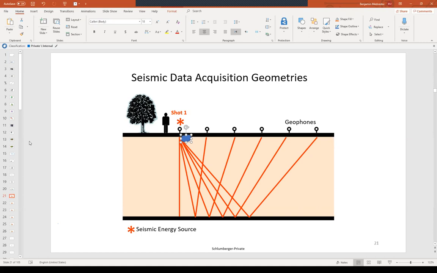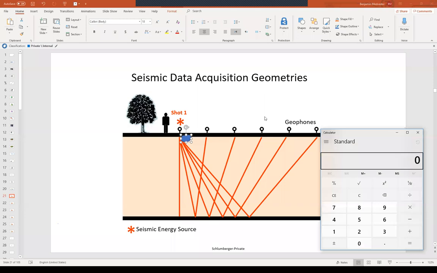That's one. Second is that we have a vertical resolution, and the vertical resolution is a wavelength divided by 4, right? So just to show it in a very simple way, let's say that in 4 kilometers the velocity is 4,000 meters per second, and the wavelength is 40 meters, right? So the resolution will be around 25 meters minimum, right? So if you bury a bus and a bus is less than 20 meters, I will not be able to identify it with those velocities and a 4 kilometers depth, okay?